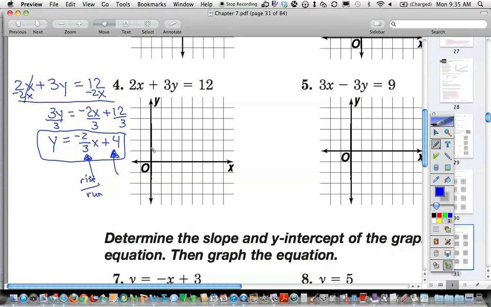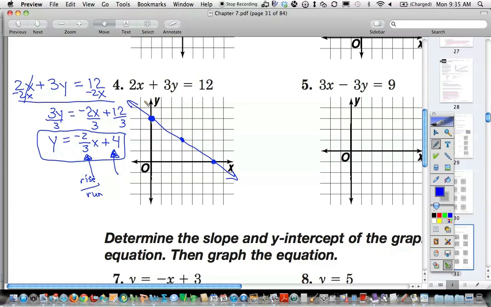Start at 4. Go up 4 to start. Okay, what's this mean for a rise over run? So we go down 2. Perfect. Which way 3? Right, because the bottom number is positive, so we're going to go right 3. Then do it again. Down 2, right 3. And then that's all you can do because you kind of ran out of room. I mean, you could go down 2, but then you can't really go. So now you just draw your line.